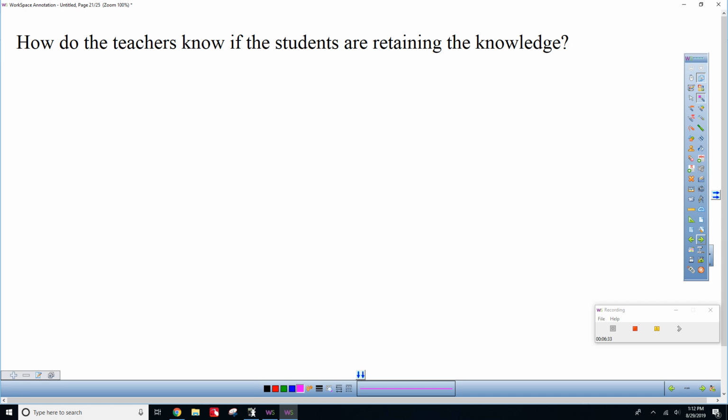They will take a semester exam as soon as they're done with half of the course. Keep in mind, that doesn't necessarily need to happen in December. It can happen as soon as they're ready for it. And then they will take a final exam at the end of the second semester.